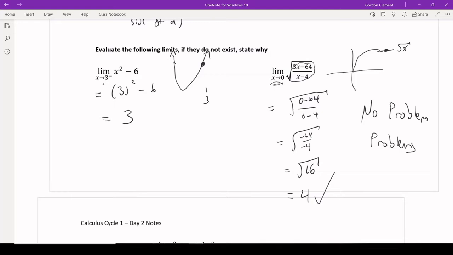However, if we had x approaching 4, if I plug in 4, I get 0 on the bottom here. That's a problem. I'd have to think about, is there something going on that I can actually get a value here or not? If I had x approaching like 10, I'm pretty sure that's one of the values that makes this negative. Yeah, you get positive on the bottom, but negative still on top. That would be a problem.